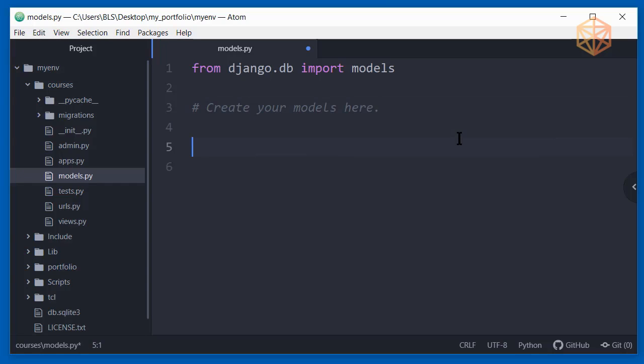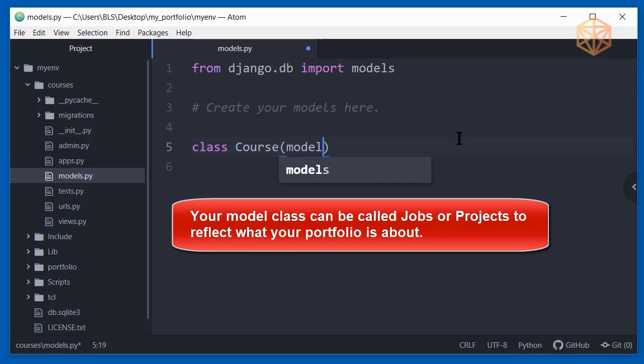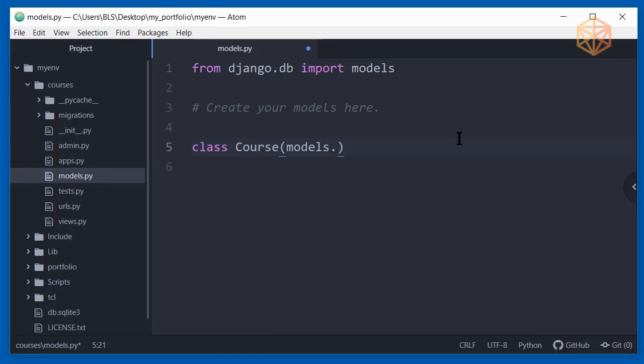So I'm going to tab down and start the creation of the class. To start, you type in the word class, because a model is a class, space, and then give the model a name. I'm going to call it, make sure the first letter is capital, so it's going to be called Course. And then in parentheses, I'm going to use the models, which is in lowercase, dot. So what I'm saying here is, from the models, I'm going to import the class called Model. All right, that's what that is saying. I'll add my colon and press enter.